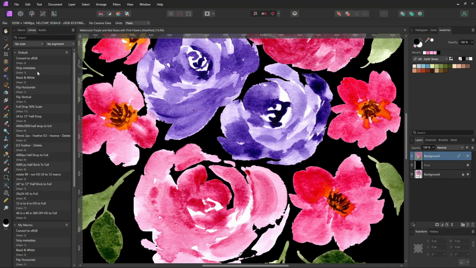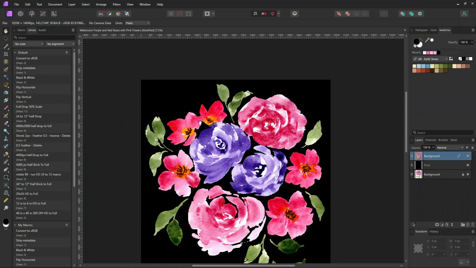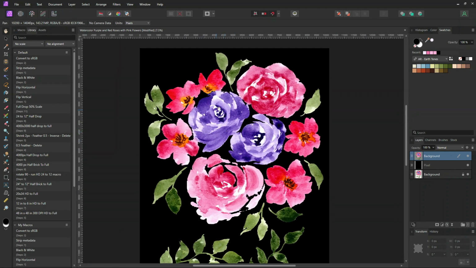So make sure you have the move tool, press Control on your keyboard, and click on the thumbnail for that layer, and it makes the selection. And once the selection is done, then run the macro, and it removes another 2 pixels from your artwork. So that's how I clean my artwork. Now it's ready for me to take it to Affinity Designer to create a pattern.